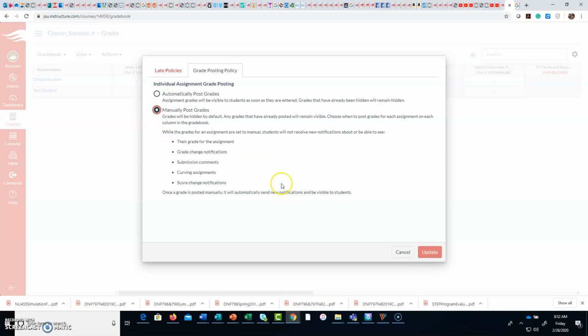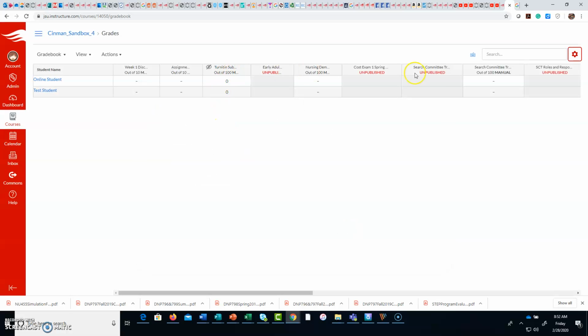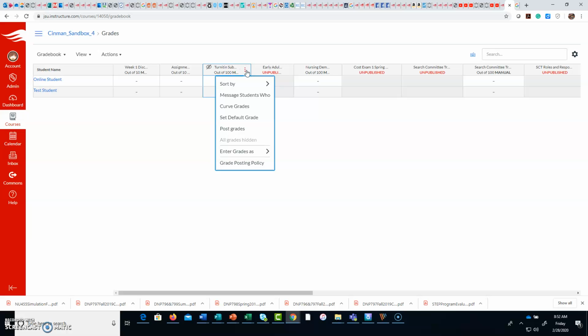And what this means is that you will be able to grade all of your assignment submissions before you release them to your class. So right now, this is what it looks like once you've graded them all. It'll show this icon, so your students can't see it yet. And when you're ready for them to see it, you click this button here and select Post Grades, and that will release them.